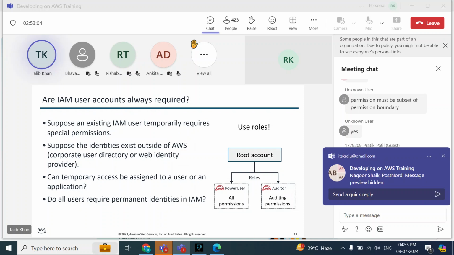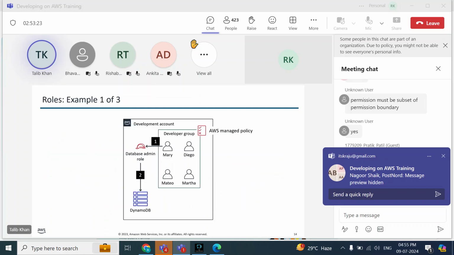For example, a user in one account might require access to the resources of another account, or a mobile app may use AWS resources. You don't want to store AWS keys with the applications, because that can be difficult to rotate. So for that we are using roles, when we are not creating credentials or giving any username or password to someone.